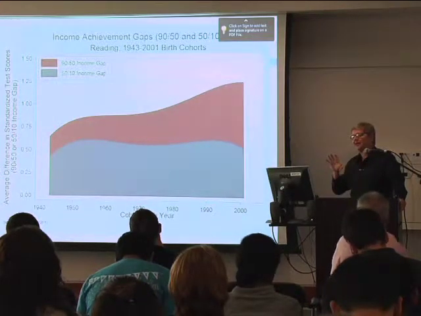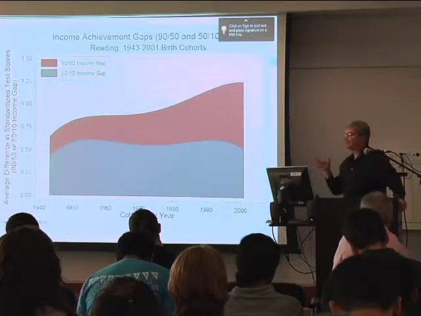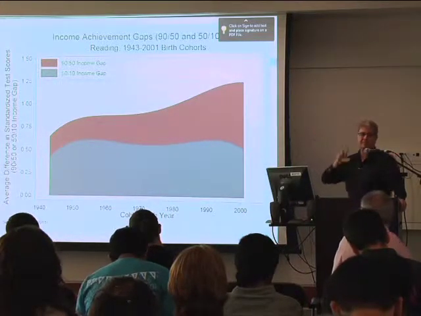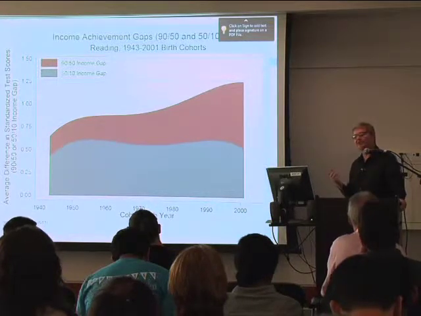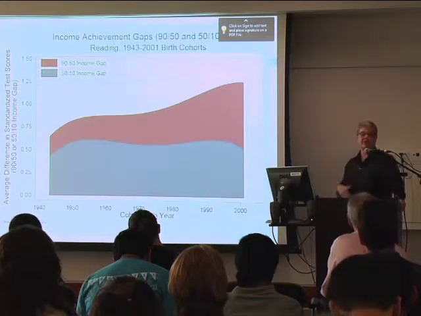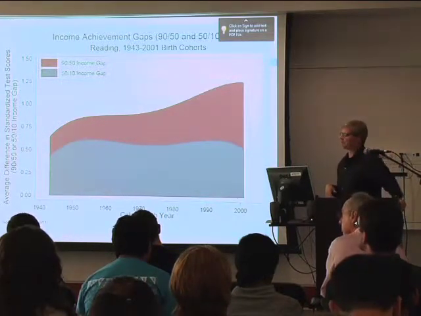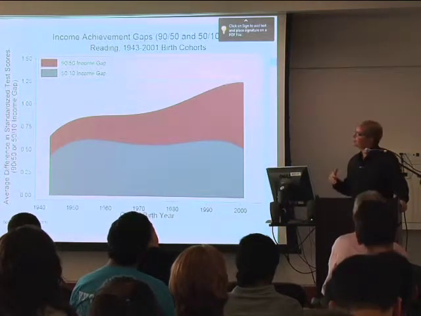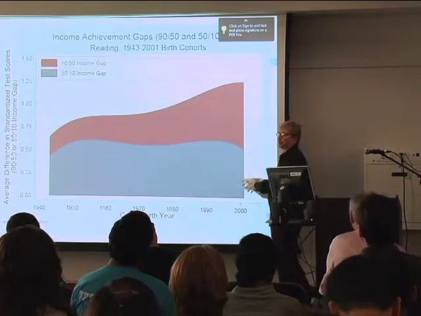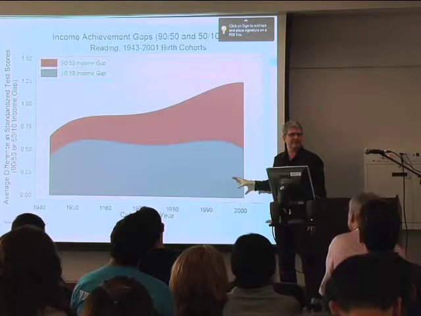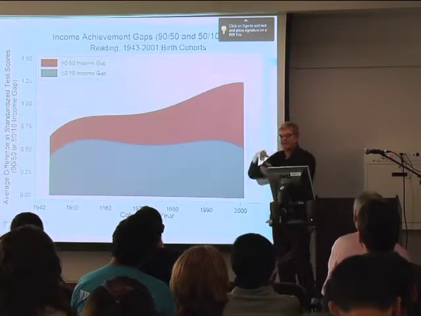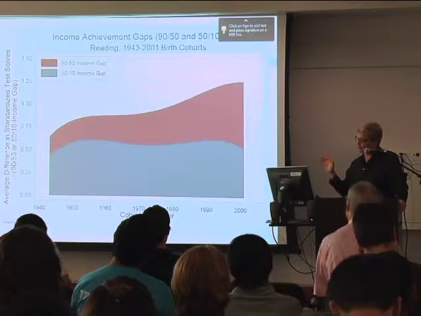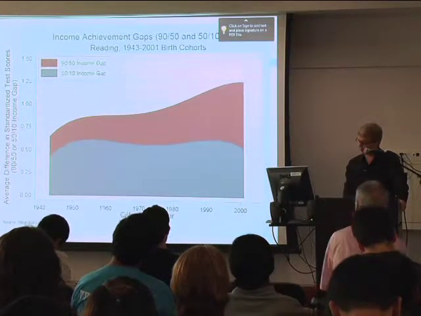Which raises, I think, an interesting set of policy questions, and we can maybe have a little discussion about this later if we have time, because what do you do about the rich pulling away from the middle? We have a whole repertoire of ways of thinking about social policy when we're worried about the poor falling behind the middle class. And as a country, we're comfortable thinking about targeted policies that benefit the poor. But this isn't a story where targeted policies for the poor are likely to be exactly the right set of remedies, because the real story is the top pulling away from the middle. And so I think it takes a different way of thinking about the problem that I won't go into now, but is worth a conversation.